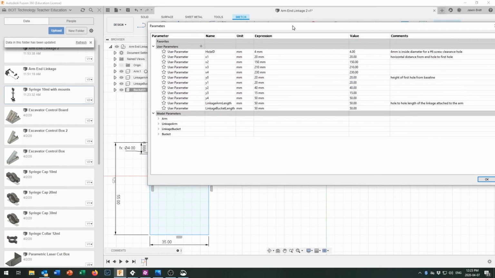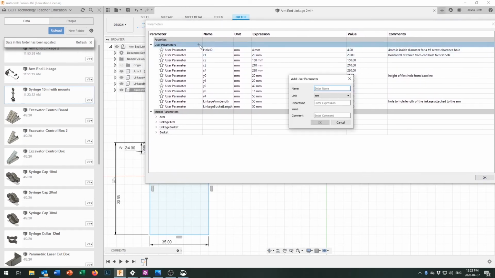Because that makes me happy to do. I really like parameters. So let's come in here and I'm going to call this the bucket outer X for the outer side of the bucket, the horizontal dimension to the hole. Bucket outer X. And I think on mine that worked out well at about 14 millimeters.